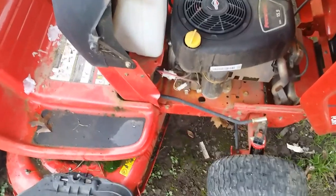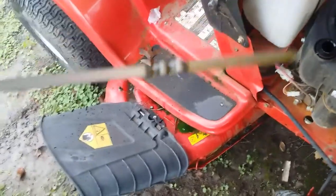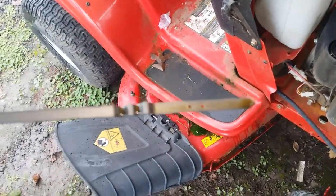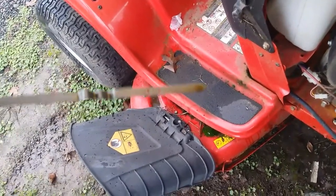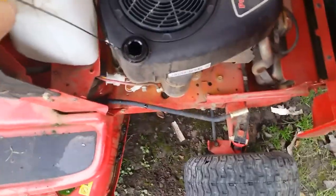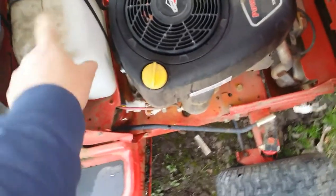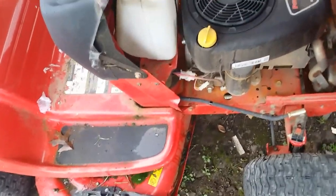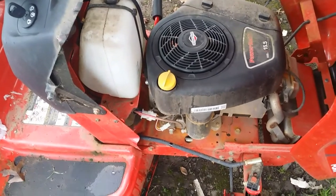So let me get the oil drained out of this, because I guarantee you she's runny, gassy. It's very thin. You can see it's very clean. It's too clean. So I know it's just drained into there. I don't think it's ever been run with it in there. And again, the tank is empty. So probably gonna have to clean the carb, but hey, let's go for a run and see what happens.